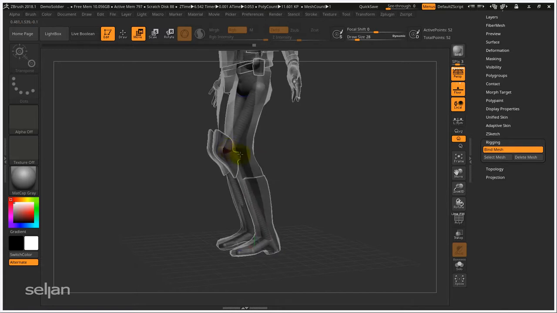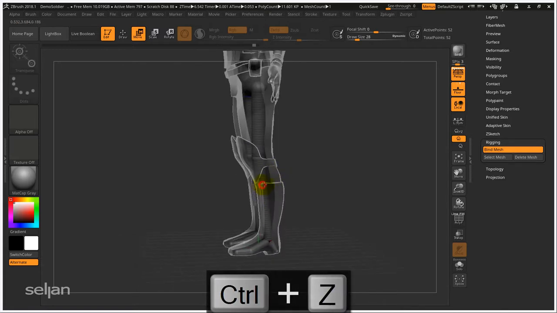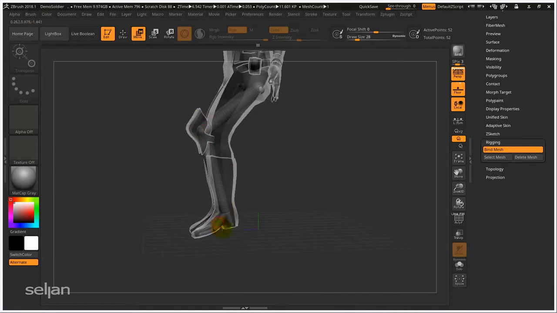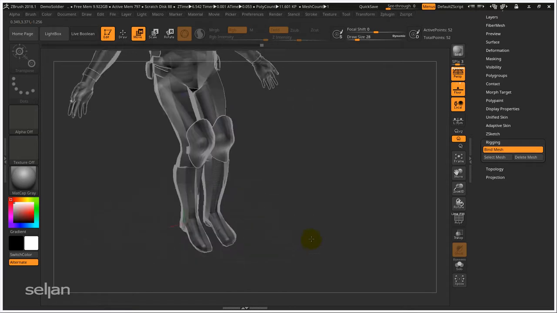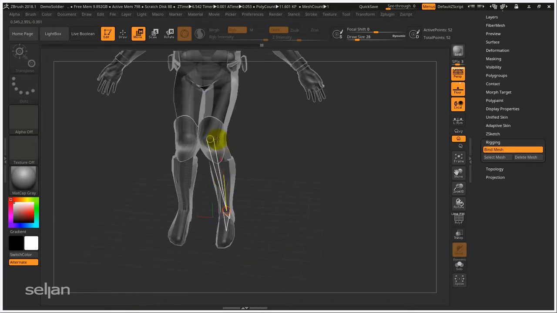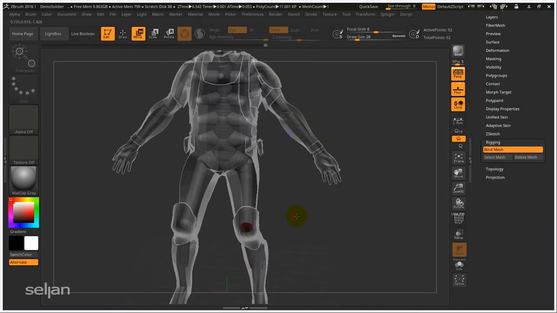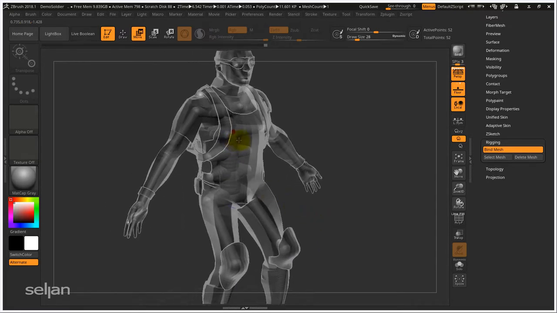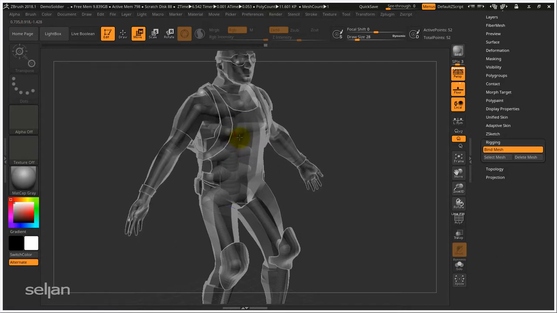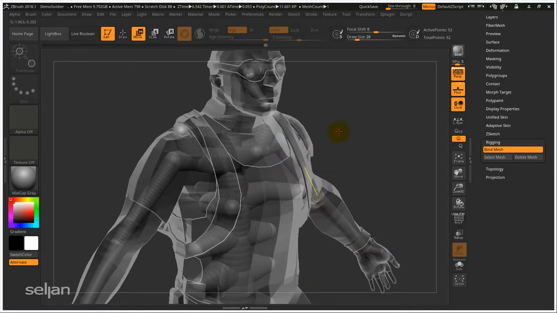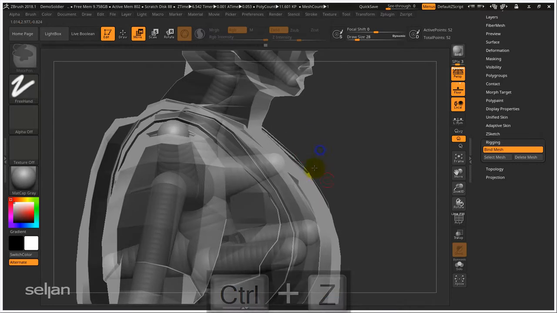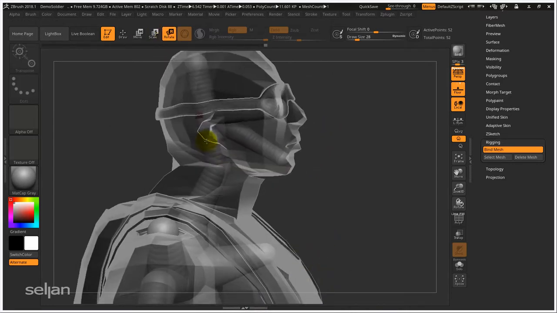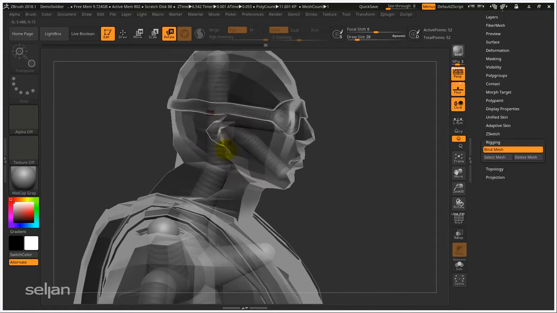So we can move the joints. We can actually move this whole thing. So if we want to lift up the legs, we can do that. Of course, moving the side. So it's a nice solution. Okay, we can even adjust the chest. And what about the face? So what can we do with the face? If I'm switching to rotate, can I rotate this guy? Okay, so I can tilt the face up and down.